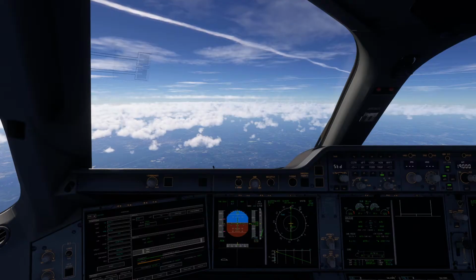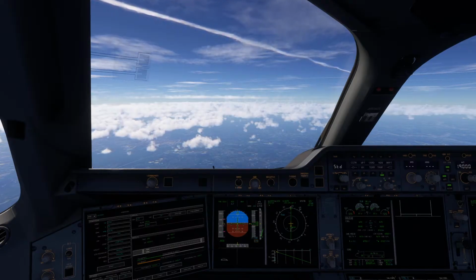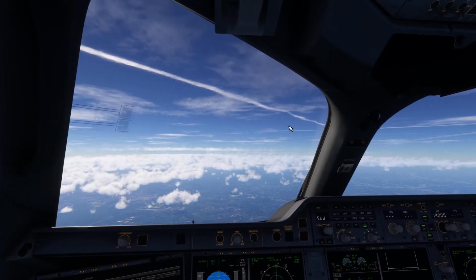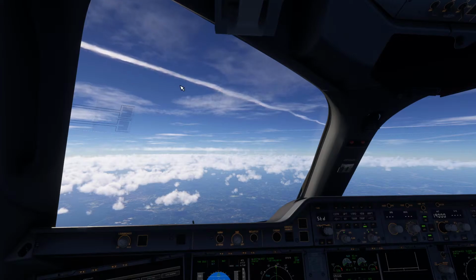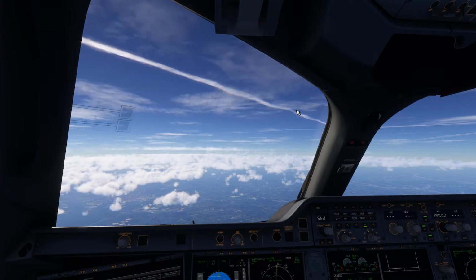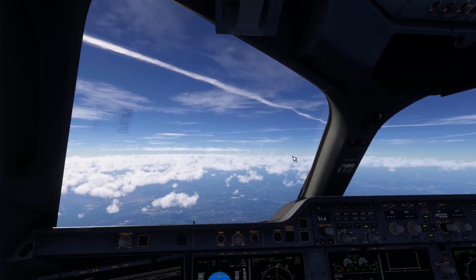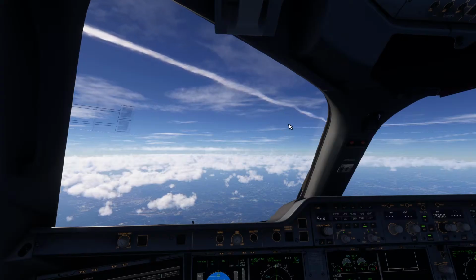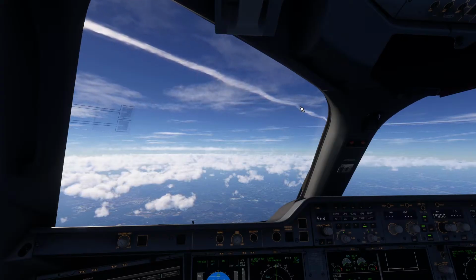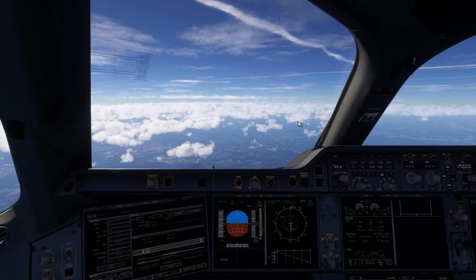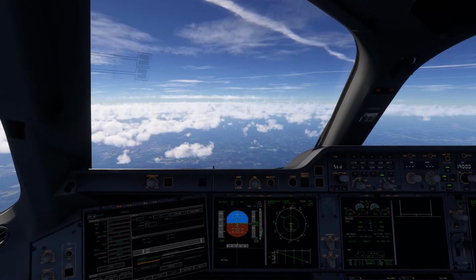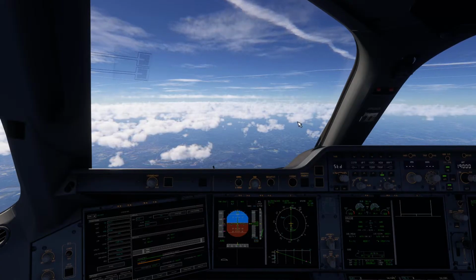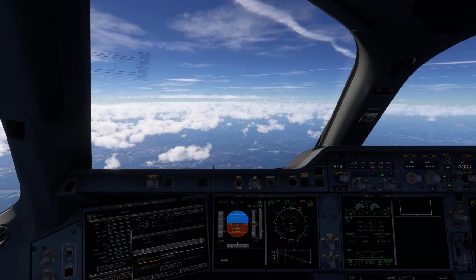There's a plane behind us. I'm also using SkyTrails. This is not standard in the flight sim. At the FS Expo they presented that, and I needed to have that, for a little bit more immersion.